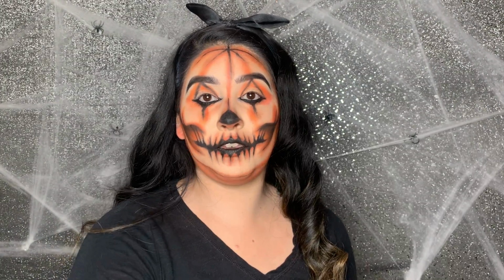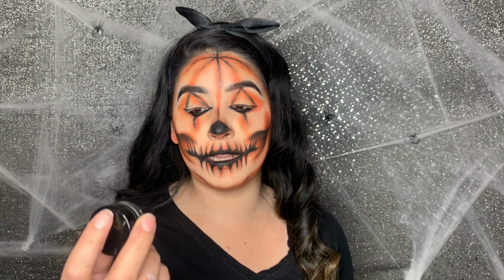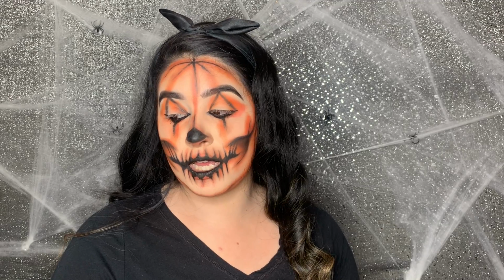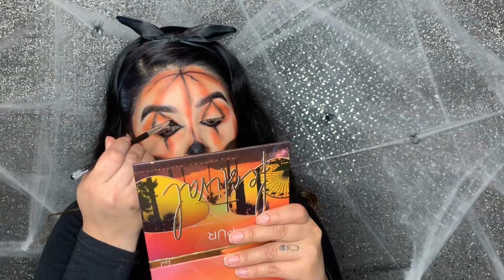And what I did for the black and everything, I used the Inglot number 77 eyeliner. And I'm going to be using that as well to fill in the triangles on my eyes.